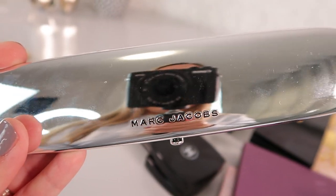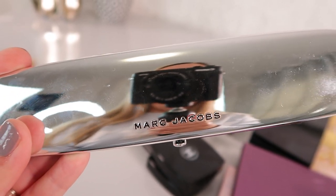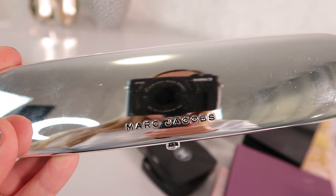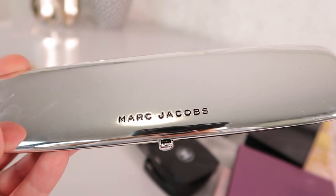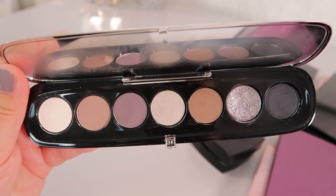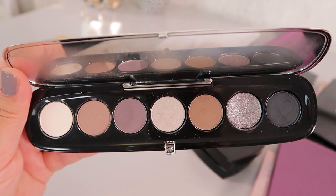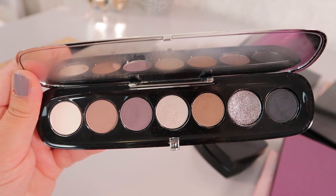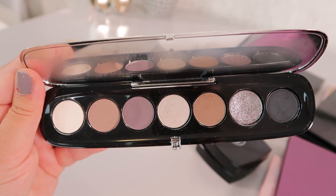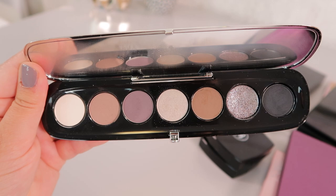One thing I've noticed is that there are so many luxury eyeshadow palettes that have reflective packaging. Like, how many times have you seen me now in the reflection of a palette? Anyways, this is the Marc Jacobs Stiletto palette. This is also discontinued now. And even though this one is beautiful, I actually think I'm going to let this one go. Only because when I find myself grabbing silver, purpley, cool tones now, I'm going for Natasha Denona's Glam palette. Even though this is a beautiful formulation, it's also a couple years old now, and so I think it's kind of on its way out. This one is going to be decluttered.